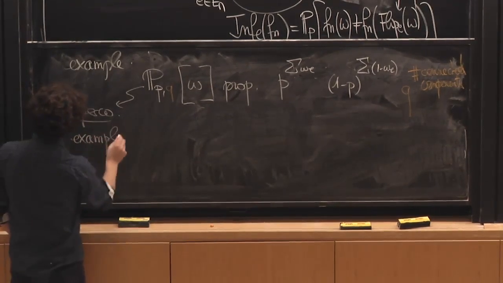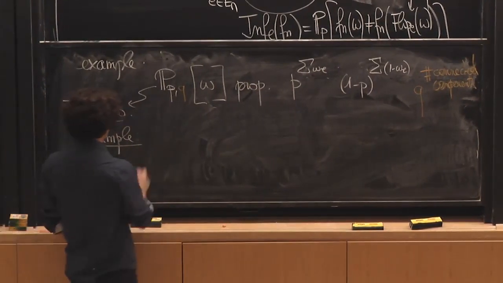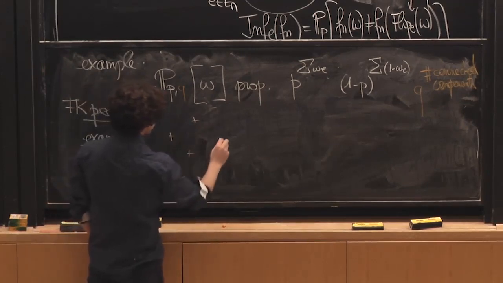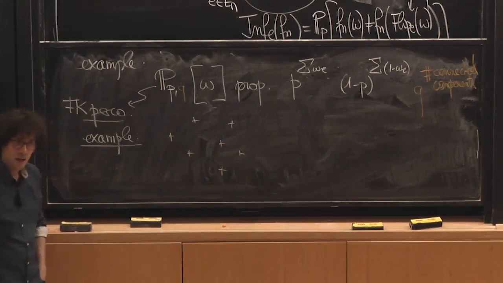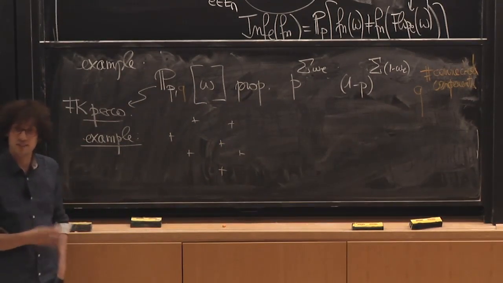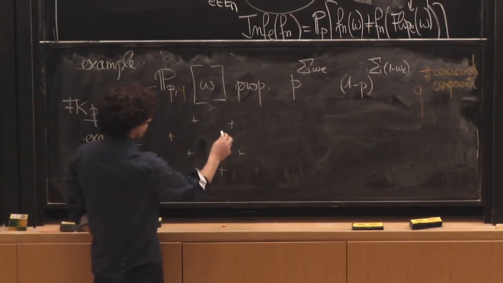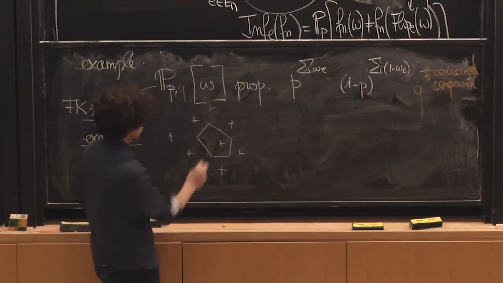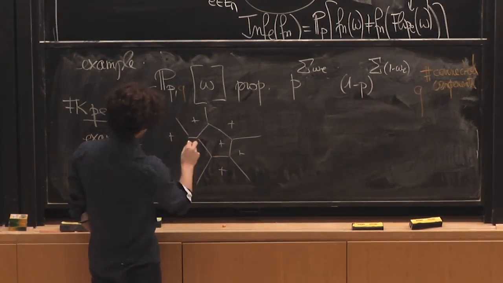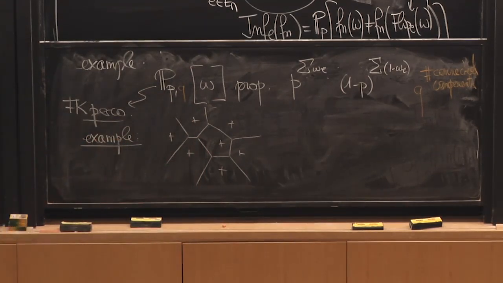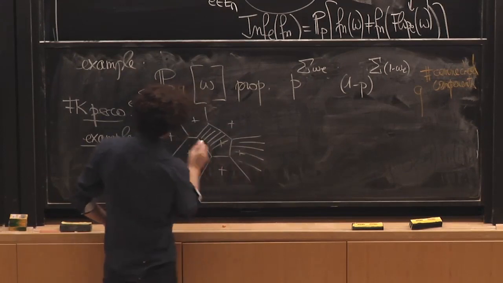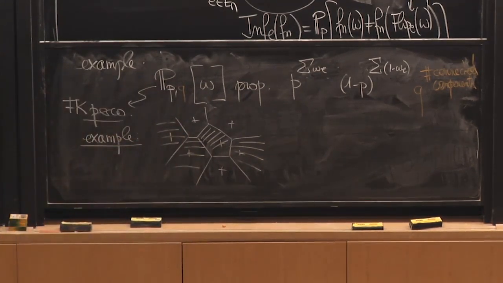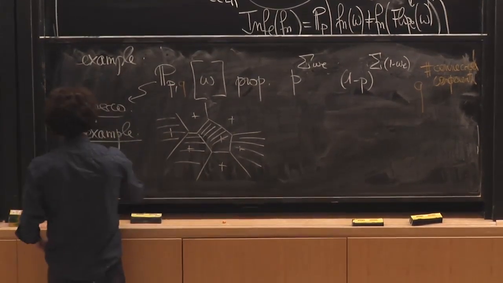Let me give you another example of a percolation model. This time it's not on a graph, but it's nice to draw. It's the following. Let's say you take a Poisson point process. Let's pick points at random in the plane, and let's draw the Voronoi tessellation of these points. So what is it? The cell of one point is just going to be the set of points in the plane that are closer to this point than to any other point. So each point has a cell, and now what you do is you just color each cell black or white, with probability p for black and 1 minus p for white. And again, you get a random set, and you can study the connectivity properties of this random set. So this is called Voronoi percolation.